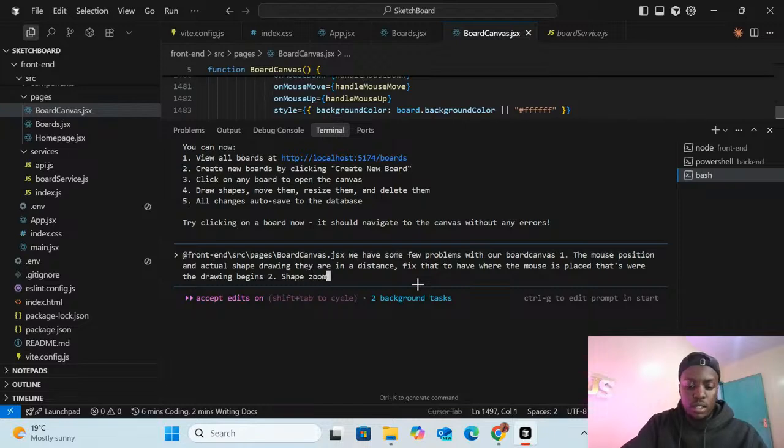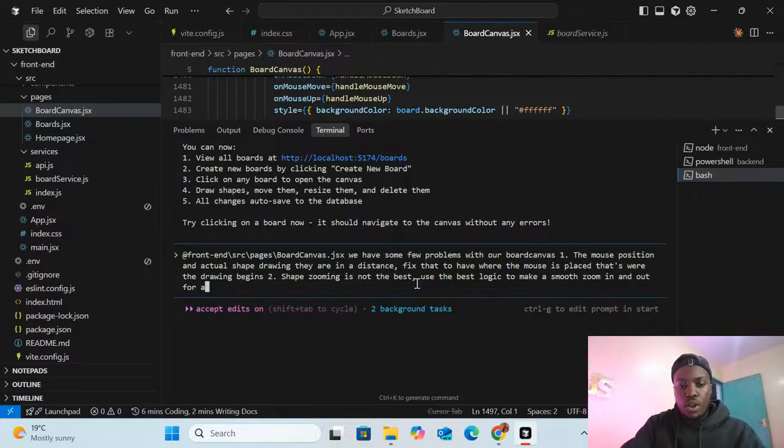Zooming is not the best. Use the best logic to make a smooth zoom in and out for a particular shape.